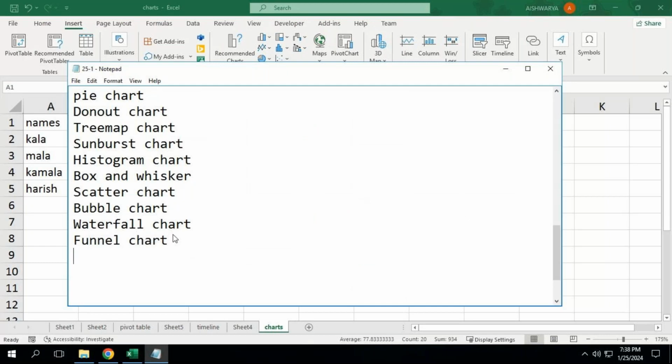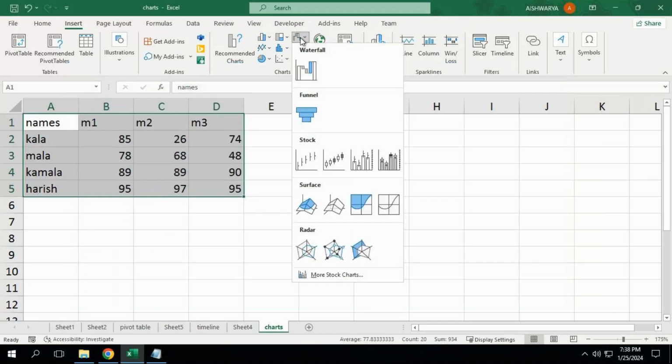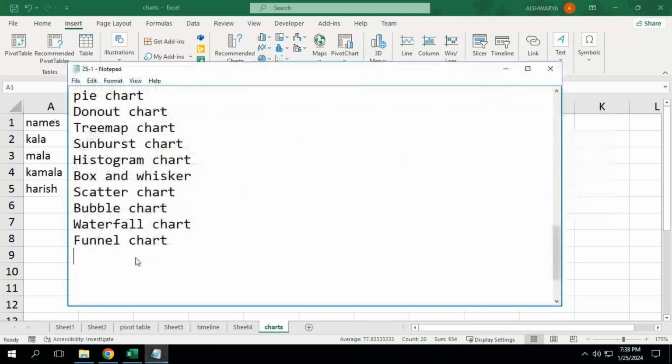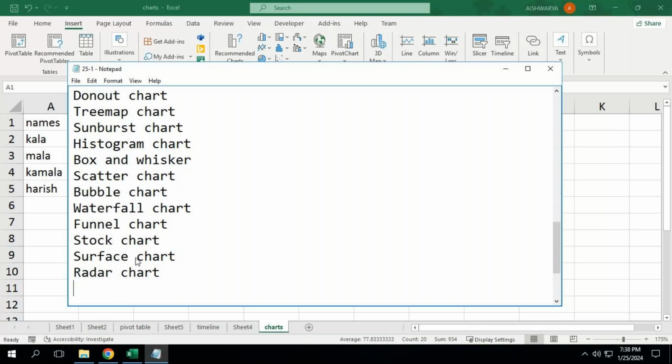Okay, so then stock chart, surface chart. So all of you are writing. So radar chart.